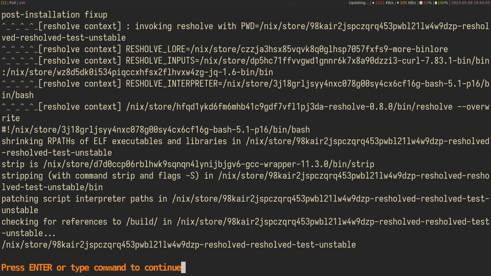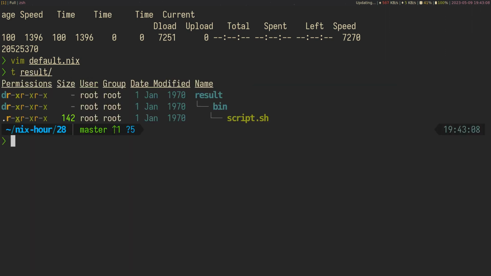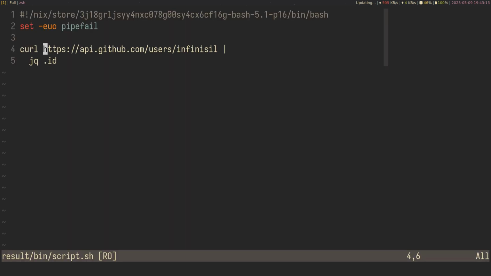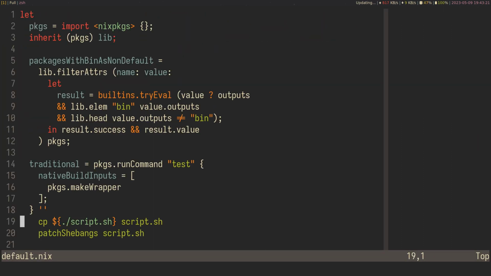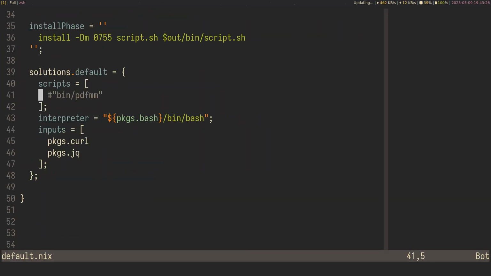Let's try building this. It succeeded. All right, let's see what it did. So what does the result contain? Only a script, and it didn't substitute anything. All right, might need more docs, or it is executable. Oh, actually that makes a lot of sense. I didn't even look at the contents of it here. All right, script.sh. All right.